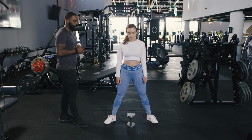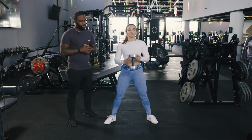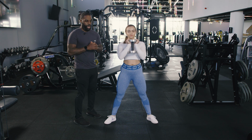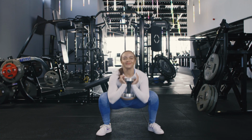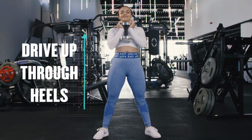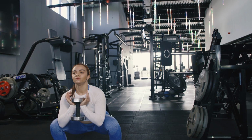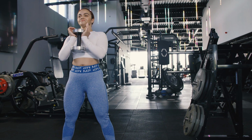So Sim, if you just pick up the weight, your chest to be up, you'll be squeezing your core, relax your shoulders, and you're gonna go down, and then you're gonna drive up through your heels. Very, very simple. Big squeeze at the top. Very, very simple exercise, okay? Make sure you're breathing out on the way up.